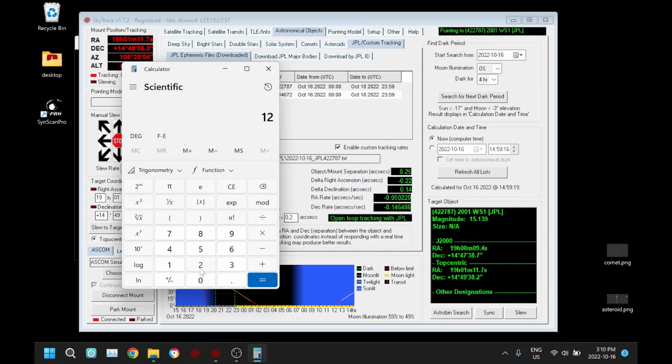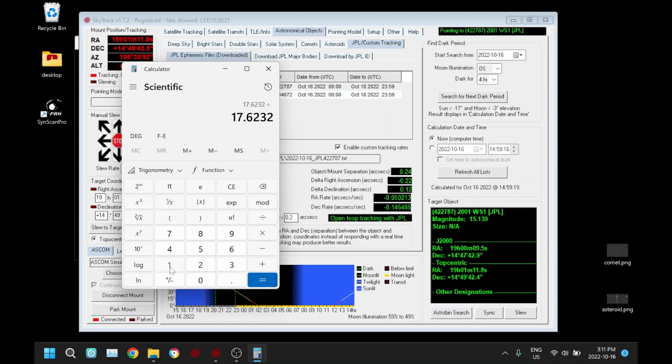So 120 seconds times 0.14686. So we can see now in 2 minutes it's going to move, and this is just in declination, it's going to move 17.6 arc seconds.